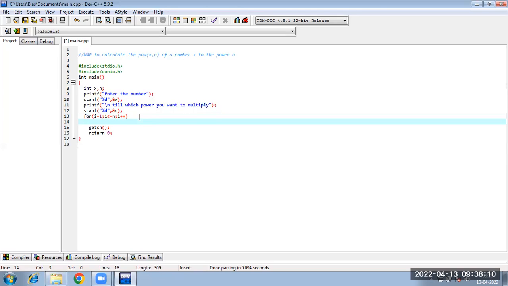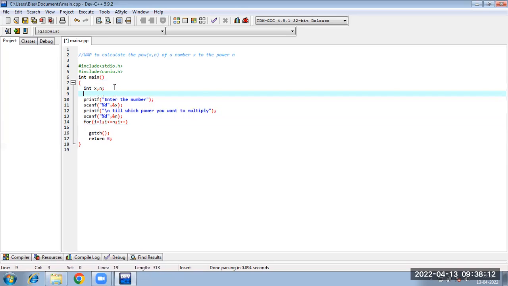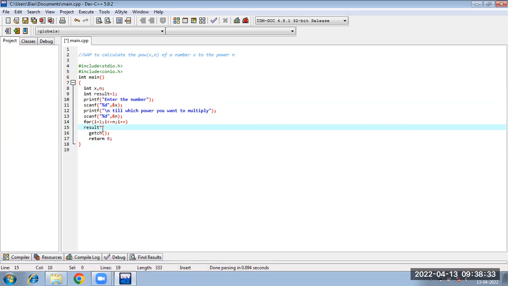And inside this for loop, what do you do? We all know that for a sum we initialize the sum to 0 and add to it, right? So here you take a result which is equal to 1, because it's a multiplication, and the result is multiplied with the number that many times, and it is saved in the final result.